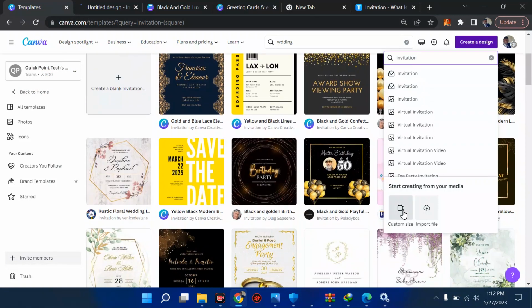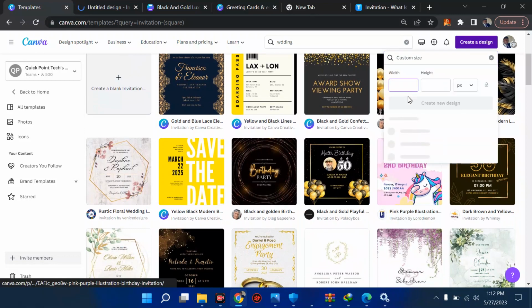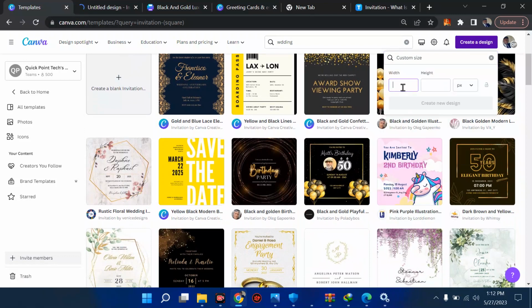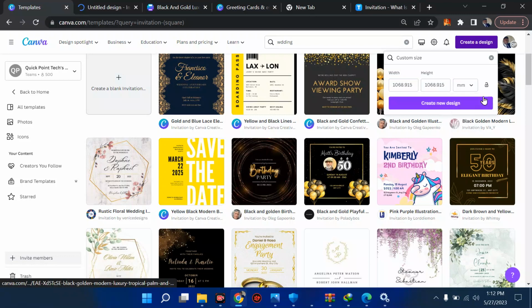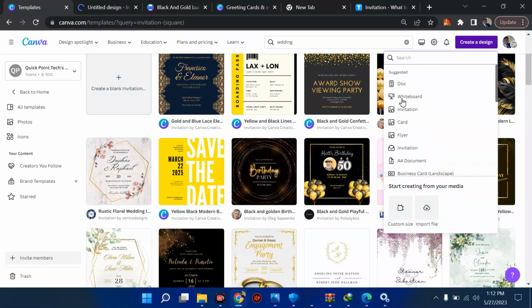Or you can begin by creating a custom size by clicking on custom size. In case you have a size you want to work with, you can come here and say 440 times 440, which I'm just assuming. Then when you're good, you can change from here to pixel. You can lock this if you feel like, so that the aspect ratio doesn't change, but I don't know. So we can create a new design when we are good. But if you don't like that, just X out and we are back to this.